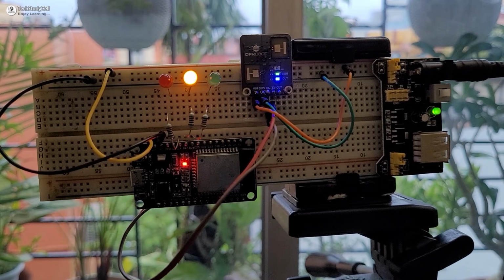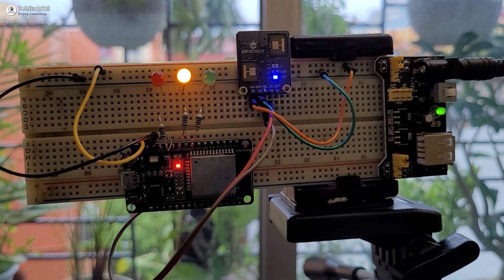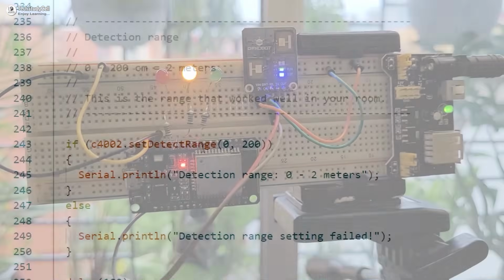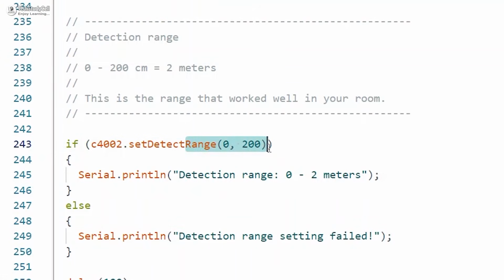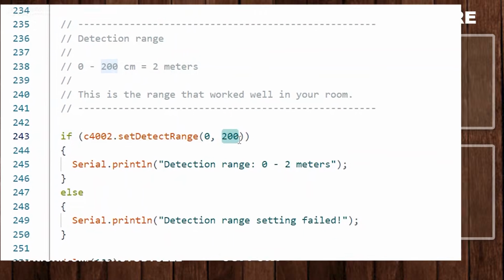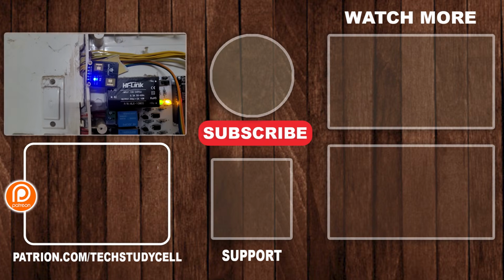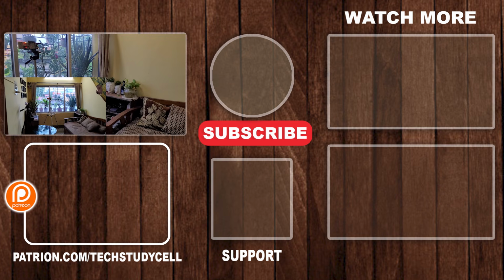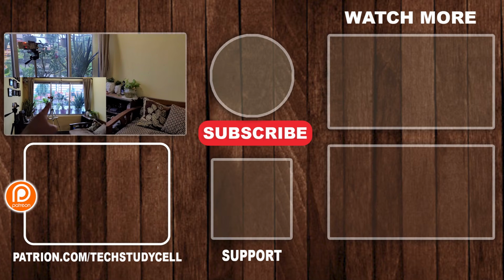If you are testing in a small room or there is multiple furniture inside the room, then sometimes you may find that although you are away from the detection area, the module is detecting your presence. In that case, you can reduce the maximum range as we discussed earlier. Then try again. The most important part for this project, you have to place the sensor at a correct position, otherwise it will not work properly.